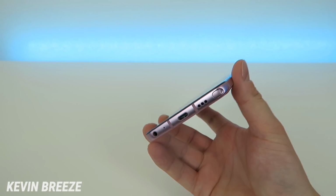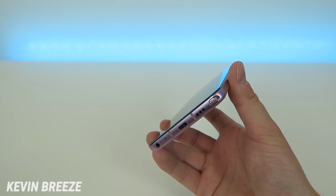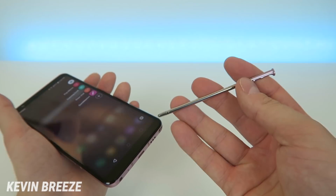So the stylus is definitely one of the biggest selling points of the LG Stylo 5. Besides the Galaxy Note line of phones, I'm not aware of any other phones out there that have a built-in stylus, at least not from a major company. So the stylus is pretty simple.